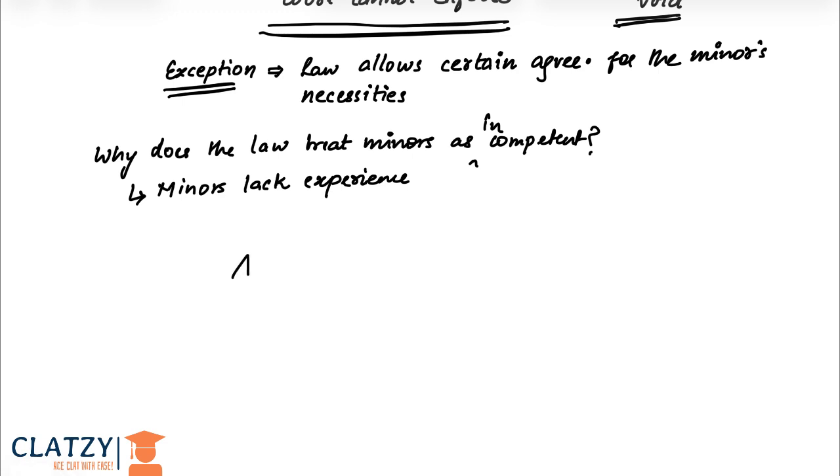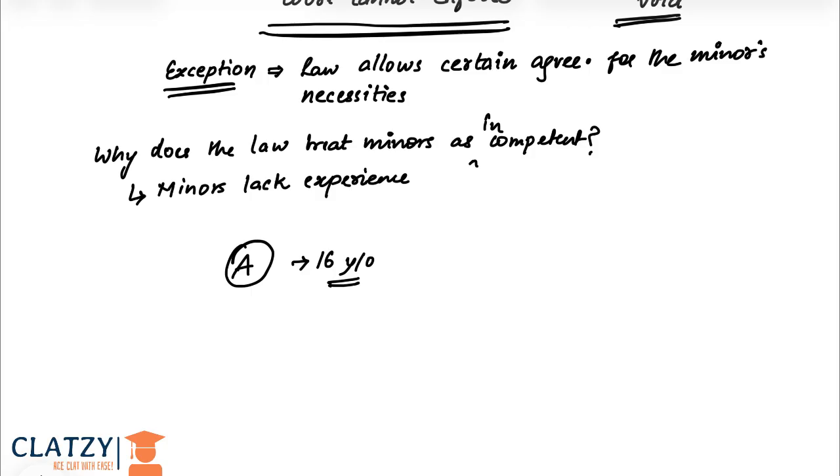Okay, imagine a situation of a person called A. Now A is an orphan. All right. But A has some properties. A has a house. A has some properties in his village. All right. But A does not have the money, and A is a 16-year-old boy. A's parents die in an accident, and therefore A becomes an orphan. Now there's nobody to take care of A, and A wants to go to a college. A wants to go to NLSIU.